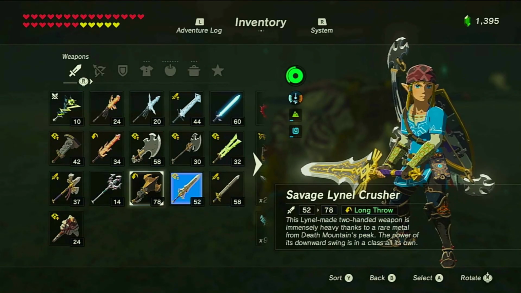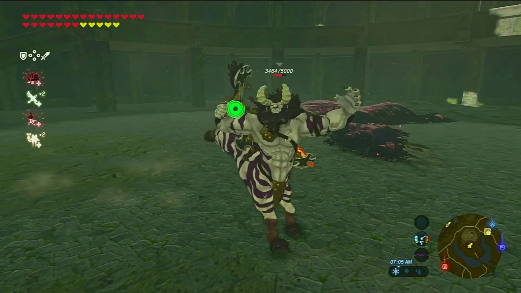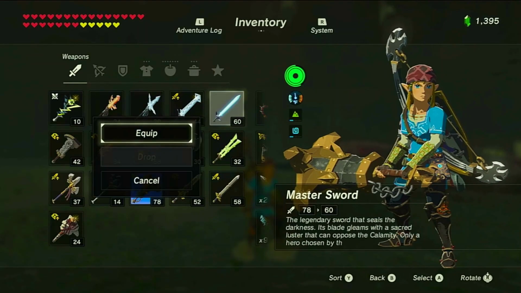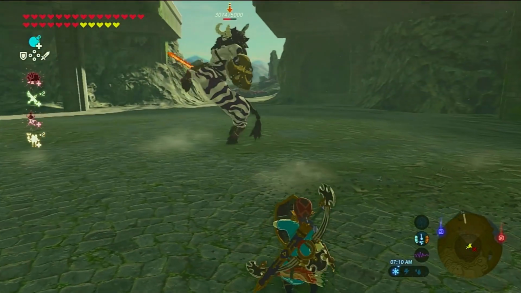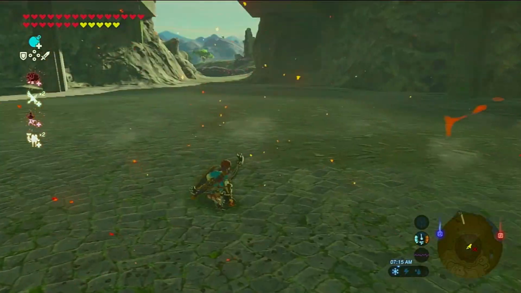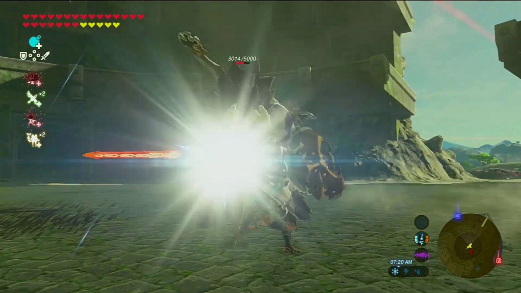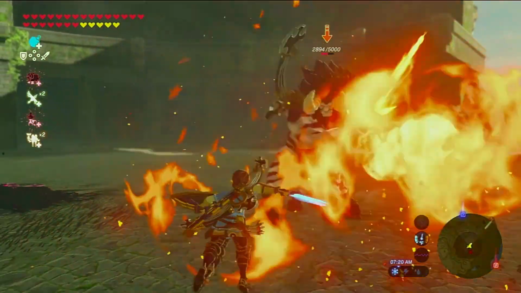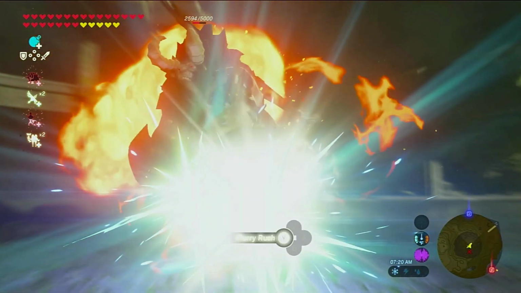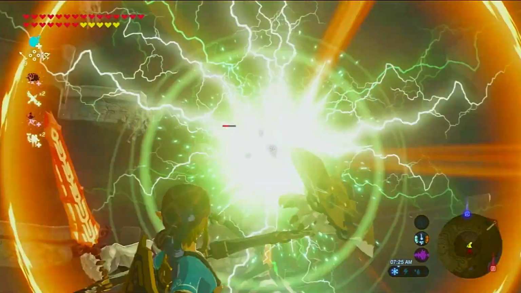You know what? I'm using the Savage Lionel Crusher because of how much damage it does. But then I'm equipping the Master Sword when I am in range. Oh, dang it. My brother's first time seeing a Lionel fight with a great flame blade and my first time doing it. Nailed it.